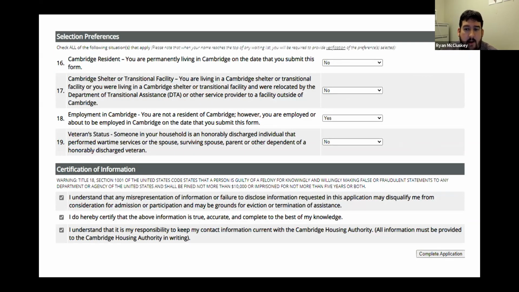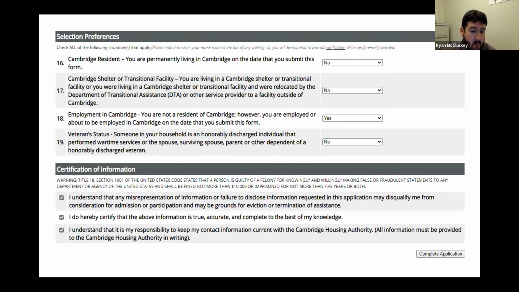And then it'll ask you if you live in Cambridge, if you work in Cambridge. If you are a Cambridge resident or staying at a Cambridge shelter, that would give you a certain preference. So with the CHAMP application, being a current Cambridge resident will not give you preference, whereas with Cambridge Housing Authority, being a Cambridge resident does give you a certain preference. But like I said, I'll cover priorities and preferences in more detail, but when I say you have a preference or a priority, that doesn't mean they give you the keys as soon as you click apply. There's still a waiting process, but it would give you an edge.